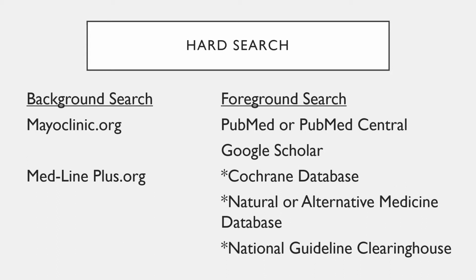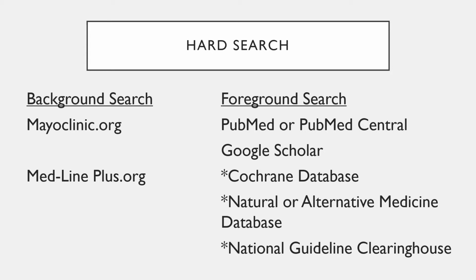The foreground searches, those are the things that you look up for specific conditions, right? PubMed, PubMed Central, Google Scholar are really common places for people to go to find specific research articles. Now, Cochrane Database, Natural or Alternative Medicine Database, and the National Guideline Clearinghouse, those are databases.